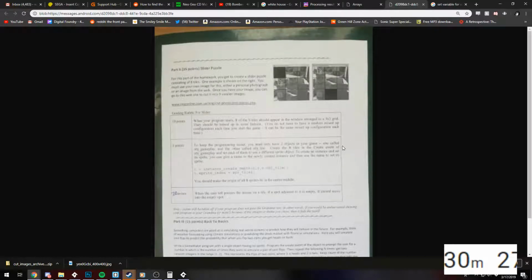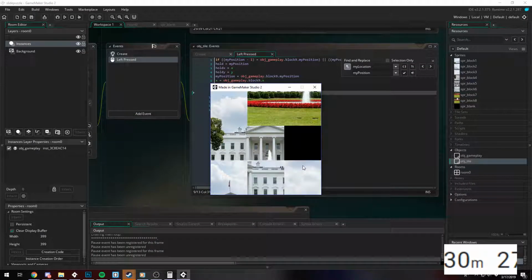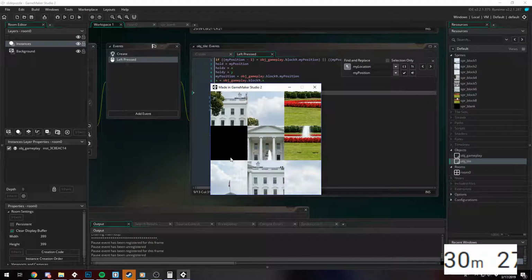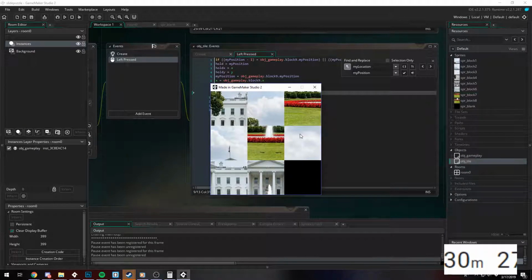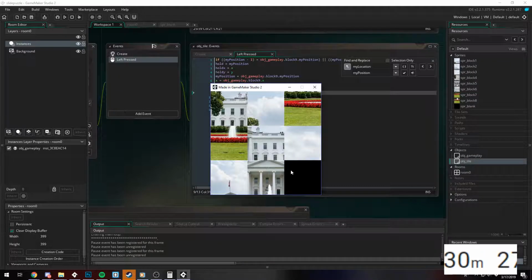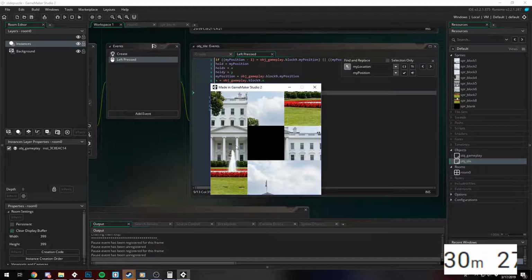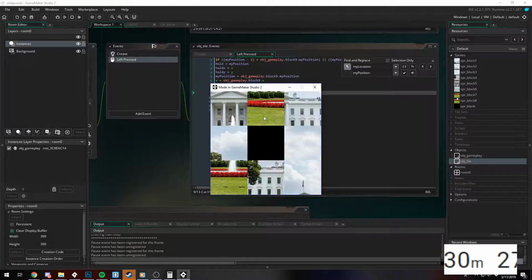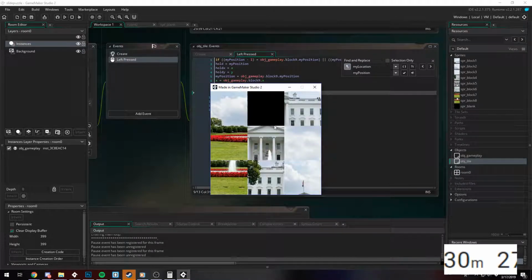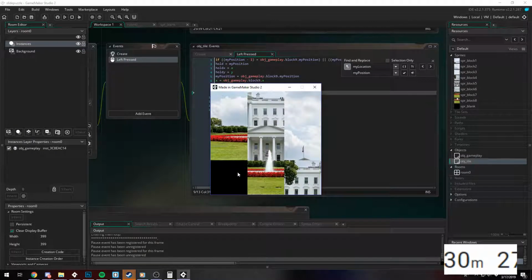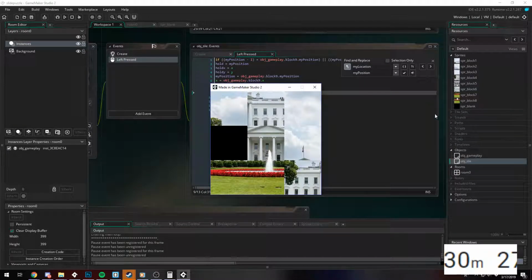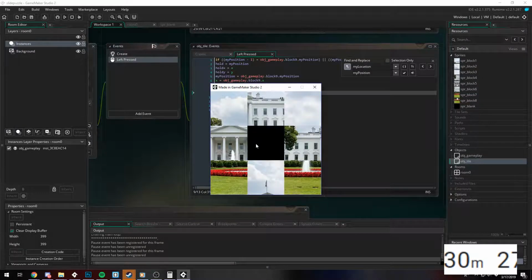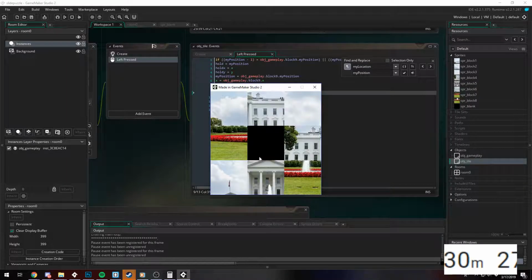Yeah, so 8 of the 9 tiles appear. I don't know if this puzzle is actually winnable. I don't know if there's a way that these can become unwinnable. If so, you would just change where they start. I just realized I could have, you have to be able to click it though. I could have just made the hitbox. I didn't need this black sprite. I could have just made it an invisible one of these for the hitbox. But anyway, yeah.